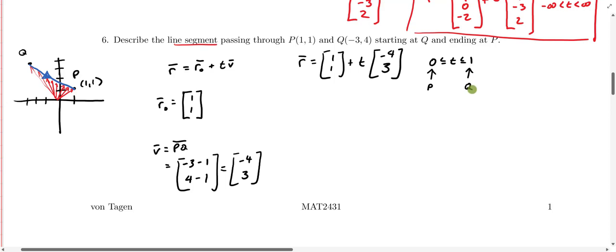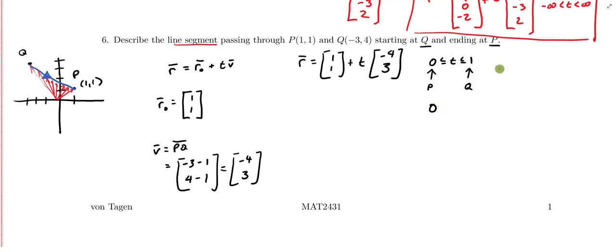And I need to switch this because I was asked for the parameterization to start at point Q and end at point P. I could have avoided all this issue if I had been more careful in selecting my R0 and my V, but I want to show you how I can actually adjust this parameterization to fix the problem. What I'd like to do is have everything change direction here. So I'm going to go ahead and replace t with the variable s.